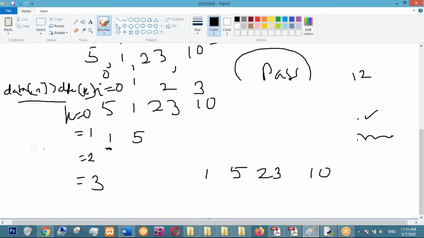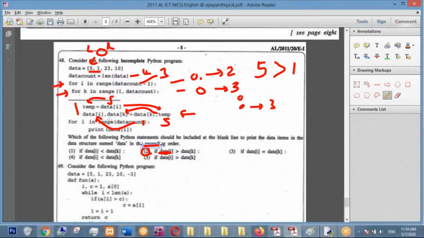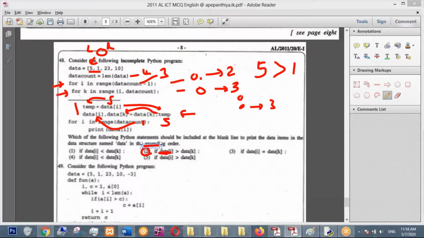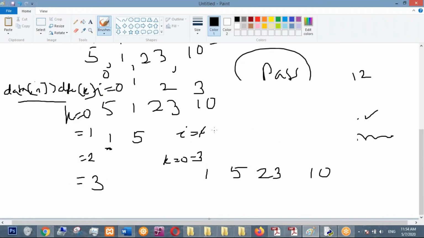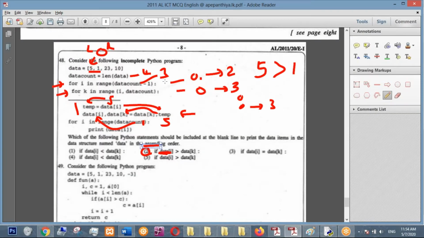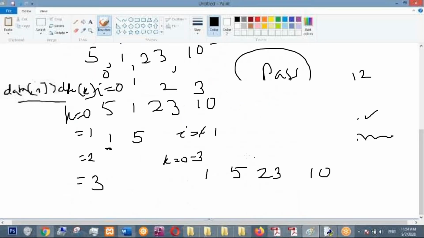That's when i was 0 and k went from 0 to 3. Now the inner loop is finished and it comes to the outer loop. The outer loop now becomes i equals 1. This is the 0th position, this is the first, this is the second, this is the third.